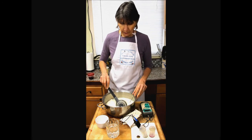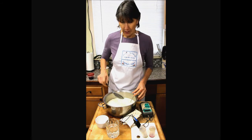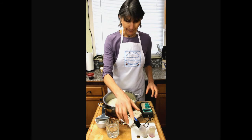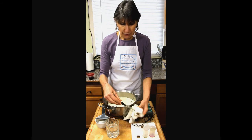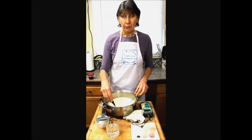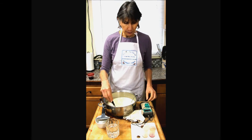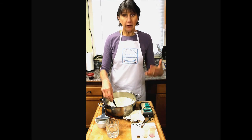Now I've stirred the curd for a little bit, and there's quite a bit more whey in the pot than there was before. So now we'll check the whey pH. At this point, any pH you check when the curd is this wet is, for all practical purposes, whey pH. Even if I grabbed up a bunch of curd, there's still so much whey in that curd that it would be whey pH. So what we want to look for now is a slow drop.